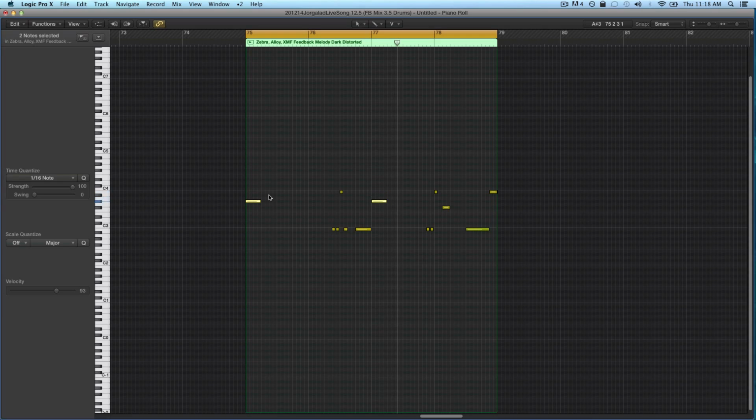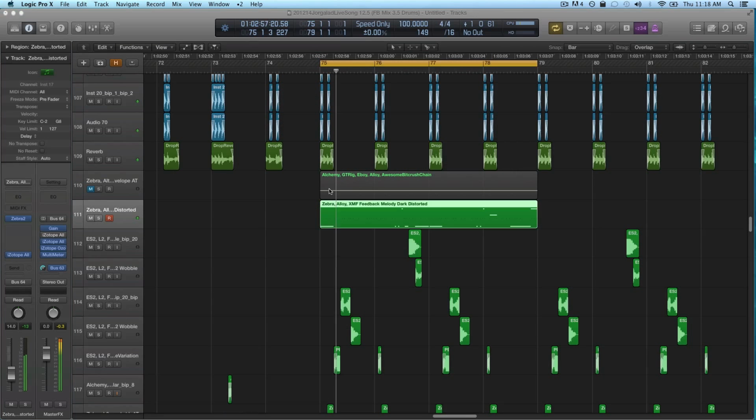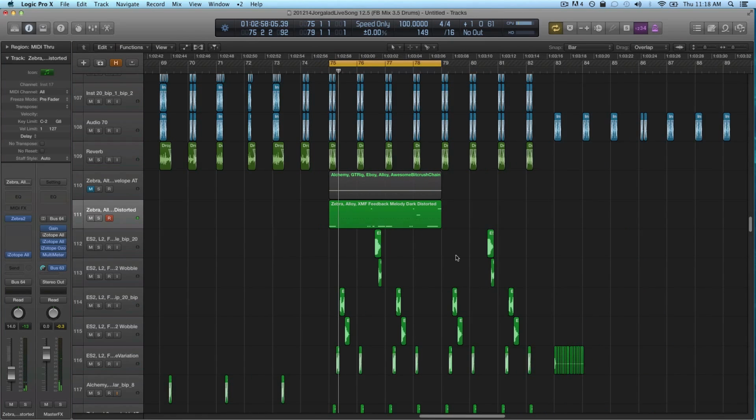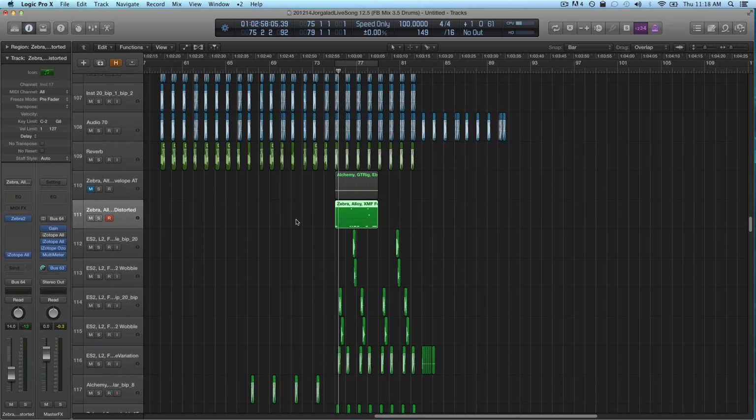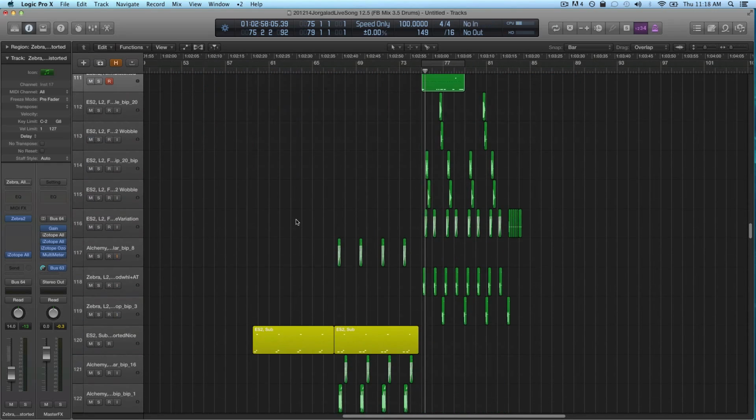Maybe that's a little bit too much. So this still needs some work, obviously, but this is the idea, and it's very useful.